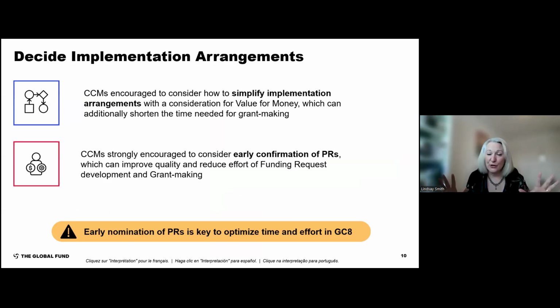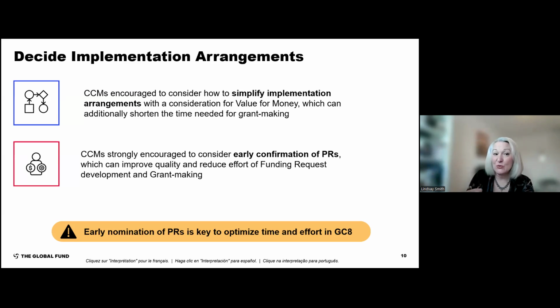All portfolios in the Global Fund ecosystem are encouraged to consider how to simplify implementation arrangements, reducing the number of PRs, streamlining the number of sub-recipients that are executing the implementation identified by the principal recipients. Considering value for money, this will help us shorten the time that's needed for grant making if we have a smaller number of implementation partners.